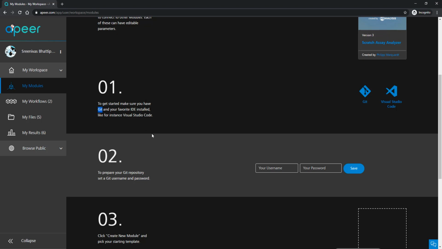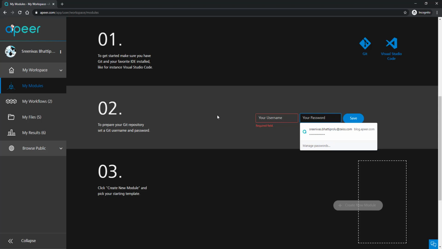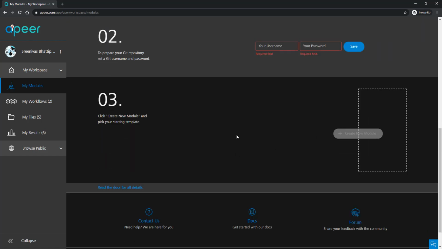I'm working on a Windows system, so I installed Git for Windows. Git is used to manage your code, to push and pull the code off the platform. And how do you do that? Using your Git credentials. So if this is your first time, go ahead and provide a username and password. You can pick any username and any password. That's up to you, and you can change it anytime you want. Then we can go ahead and start creating the new modules.